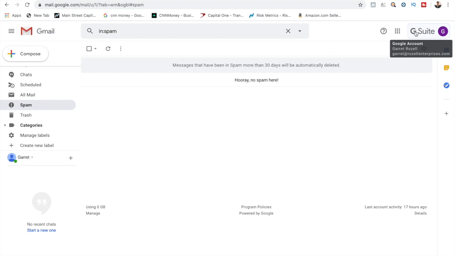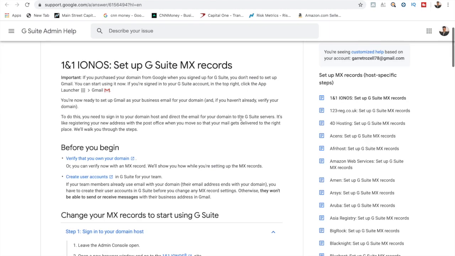So if you purchase your domain through G Suite, it's actually very simple and very quick to get this set up. But what I want to do is actually show you guys the stuff I'm talking about if you already own a domain from a separate website, how you're going to want to set this up. Alrighty guys, so if you already have your domain purchased through a website like GoDaddy, you're going to have to follow this process right here. Currently, I don't feel like going and purchasing a whole other domain and setting up a whole other account just for you guys to see, but I want to show you the process that you have to go through in order to connect your domain to a G Suite account.